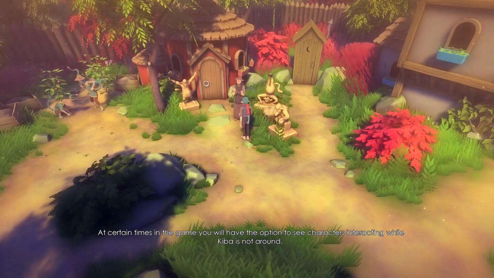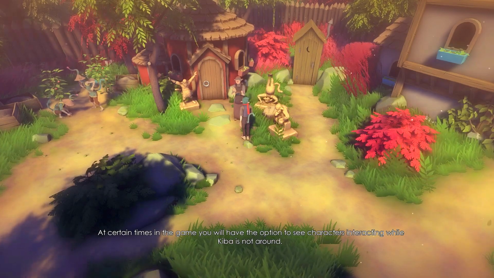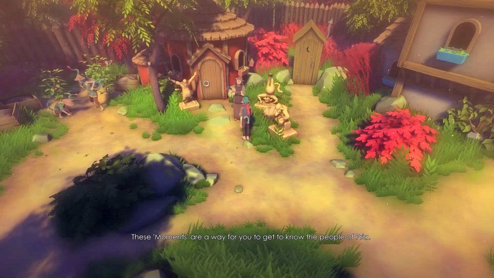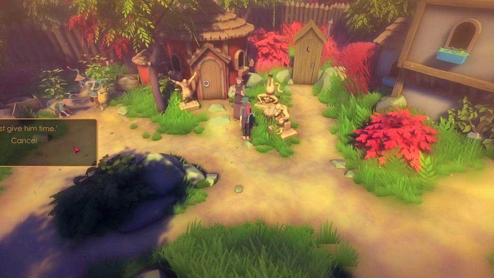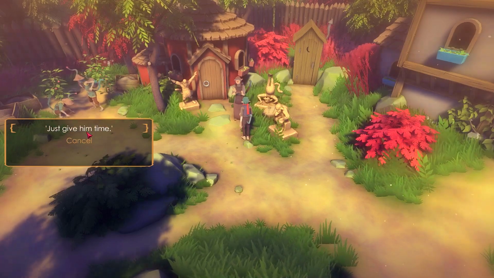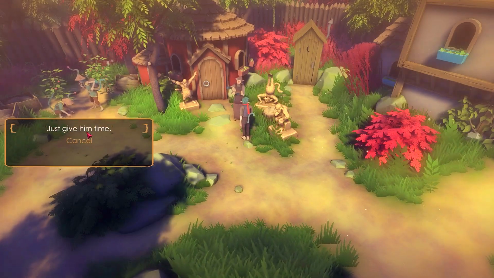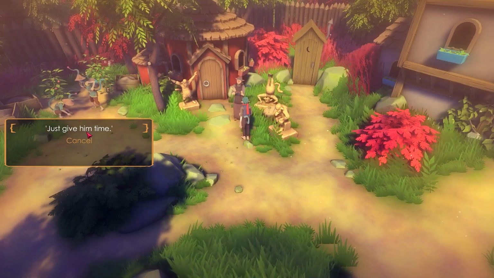At certain times in the game, you will have an option to see characters interacting while Kiba is not around. These moments are a way for you to get to know the people of Pria. So these are really neat, and they do pop up. I've seen two of them already. And they'll just pop up here, and so let's see what the Just Give Him Time moment is about.